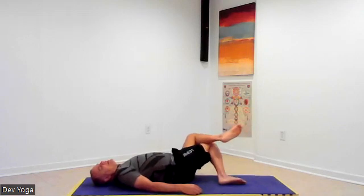And let it work by itself. If you relax your legs, it will stretch your lower back, your right lower side. You don't even need to push it. You need to allow it. So there are two things, passive and active stretching. This is going to be your passive stretching when you allow it to be stretched.